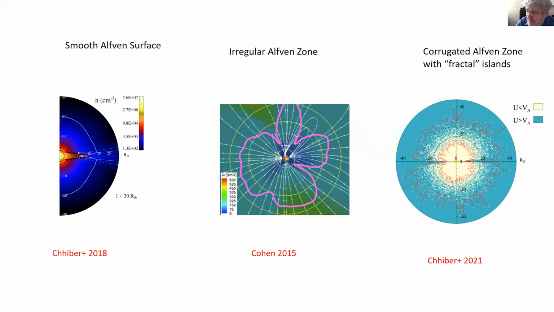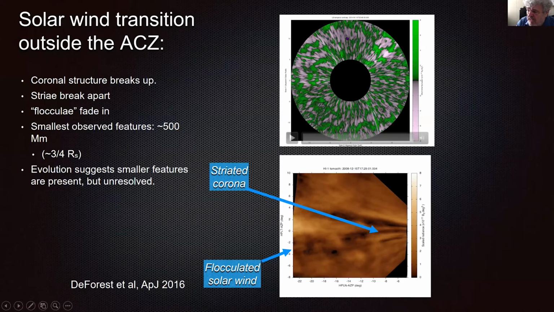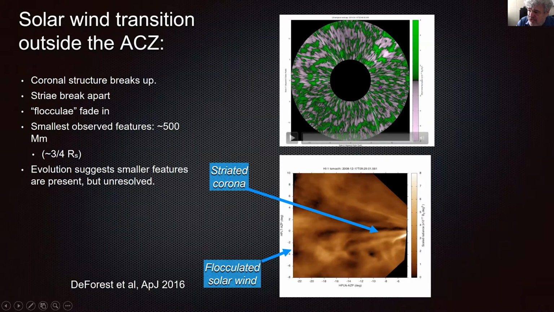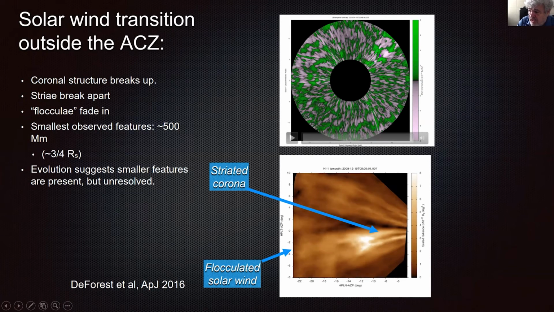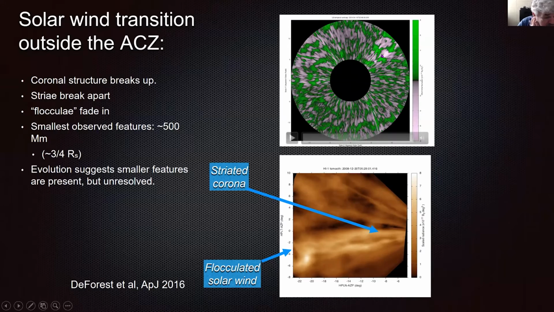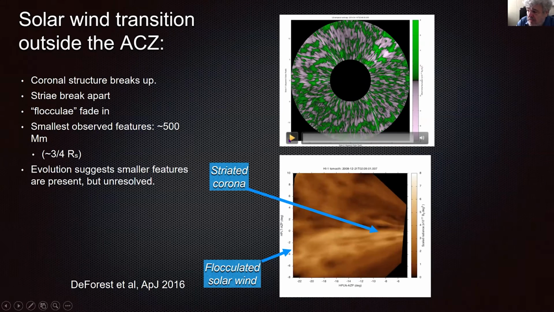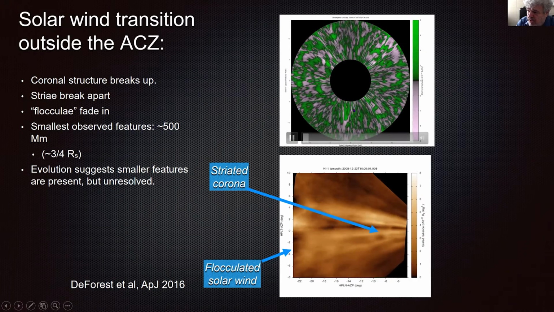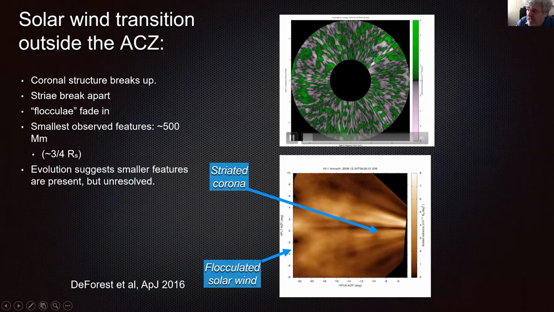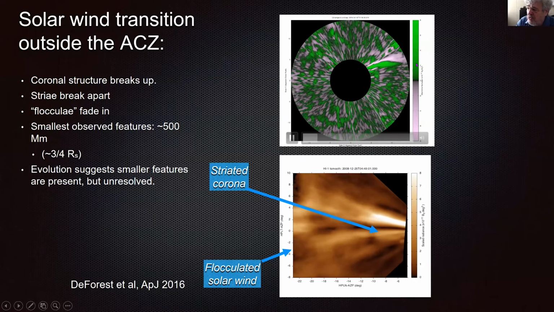And I just wanted to remind people that there's already lots of observational data that shows the presence of fluctuations apart from using these transport models. I mean, here's Craig's famous green plot. I call this the green plot. Other people call it something else. But this goes out to 15 solar radii.